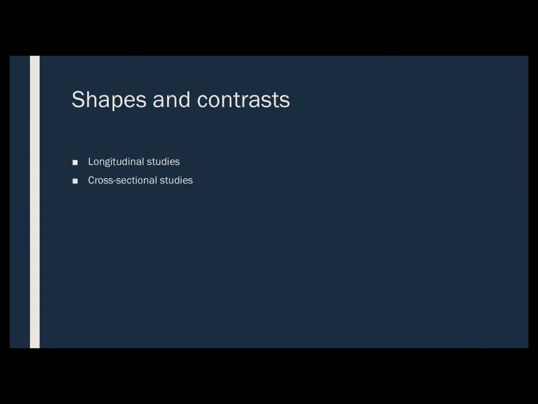So the things that people have used is looking at different shapes and different contrast, either in longitudinal studies or cross-sectional studies or a combination. None of these methods or examples that I'm going to show is the gold standard. Still, we don't have a gold standard. I just wanted to show you how different groups have approached it, what the things are that people are looking at, and try to think about what the limitations are.